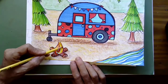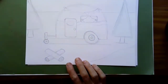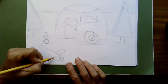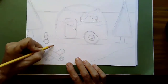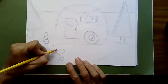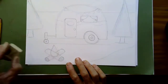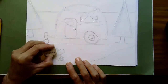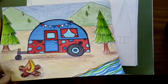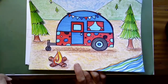Next we're going to add this teardrop shape so we can add fire to our campfire. So right here in the middle, I'm just going to make a swooping line that comes down and comes back up again, just kind of like a teardrop shape. I'm going to erase all the lines out of the teardrop shape. Later, when we get to our marker, we're going to swirl our marker around a couple times really loosely to make it look like fire.